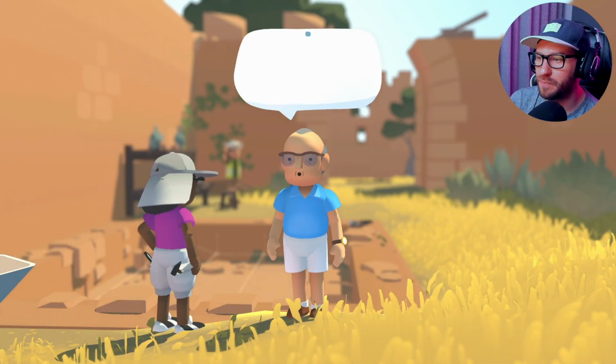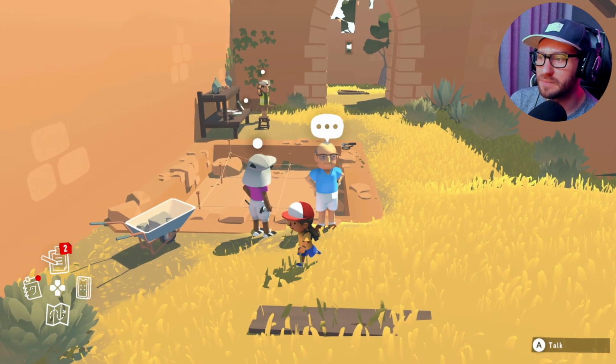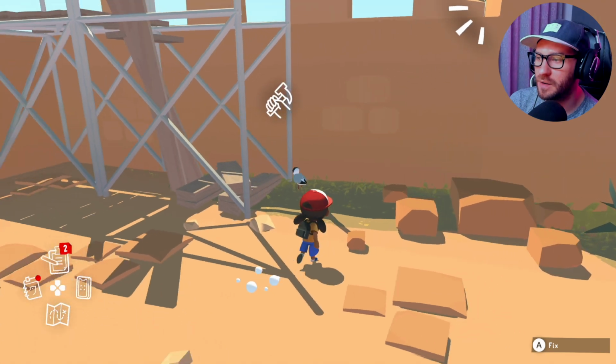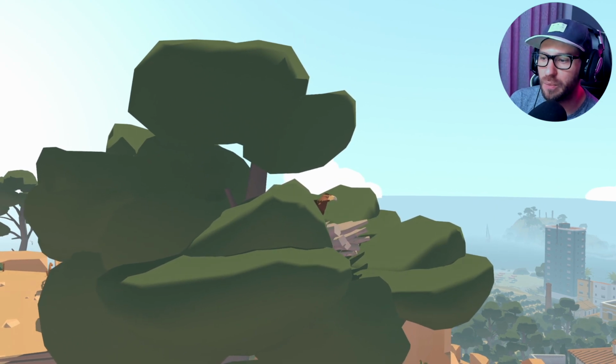Can I actually chat with Grandpa here? There must be a way of getting up on the walls to find that eagle. I'm going to have a look around. I mean, the only way I could think of is maybe by creating a ladder here. There we go, I knew it. We created a staircase. And this one is actually allowing me to get close to that eagle.